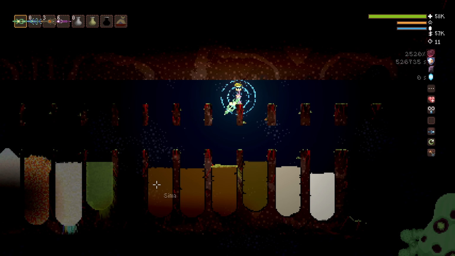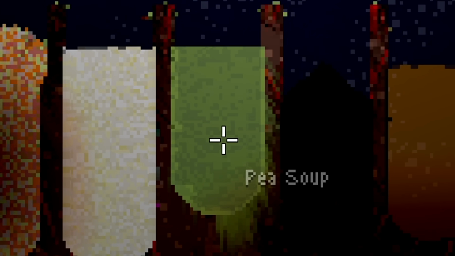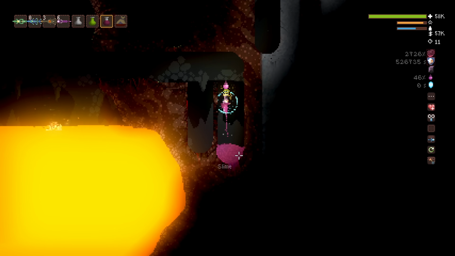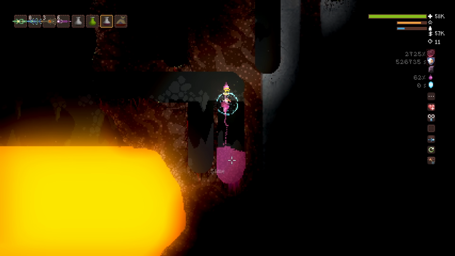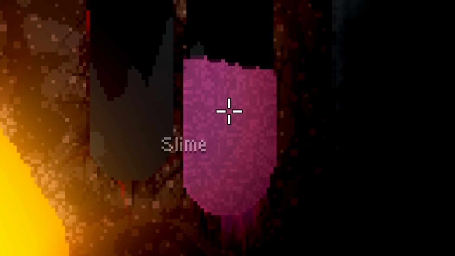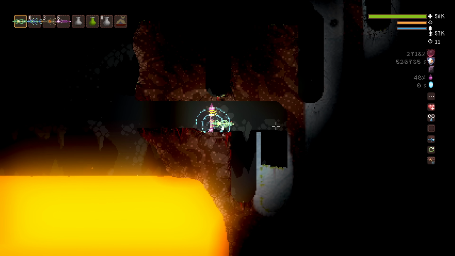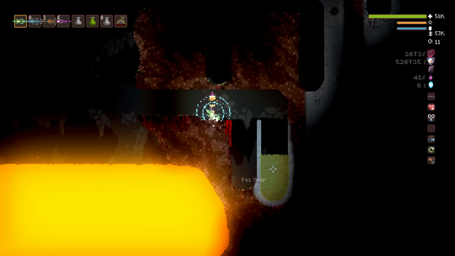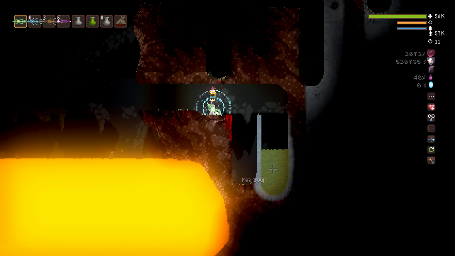Yahana Sima, Mami. Pea soup, and this is how we get pea soup very easily. You just, in a hot environment like next to the lava lake, pour out some slime, and then you want to freeze that slime, and as that slime naturally melts, it actually melts into pea soup. You can't use fire though. You can't melt it yourself. You have to wait in a hot environment like the lava lake or the desert for it to melt naturally.